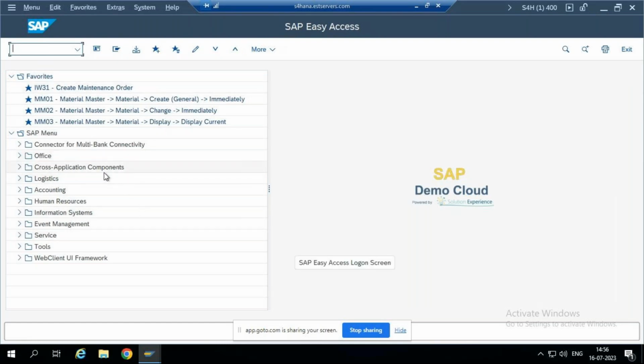Lalita, as you can see, this is command prompt.